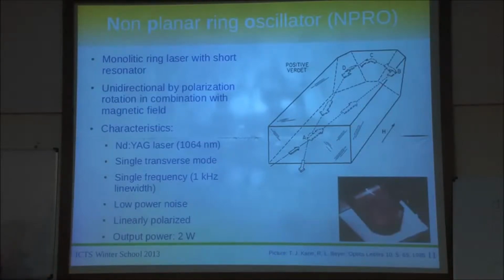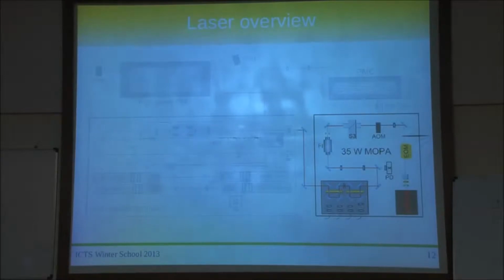So as I said, it's a rather small crystal. And the separation of the longitudinal modes is basically given by c over L for a ring resonator, c over 2L for a standing wave cavity. So if L is small, then you have a big separation, and so only one mode fits into the gain spectrum of that crystal here. So the output power is linearly polarized, and as I already said, the output power is 2 watts, which is already a lot, but not a lot for the gravitational wave detector.